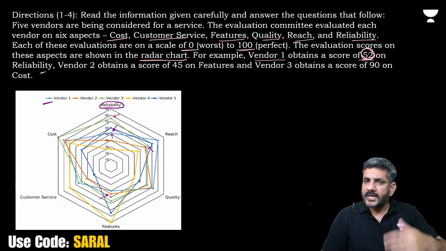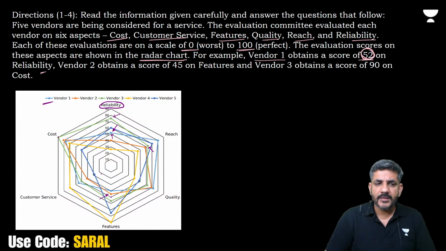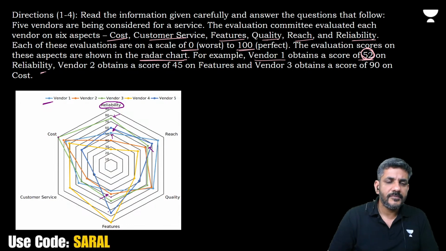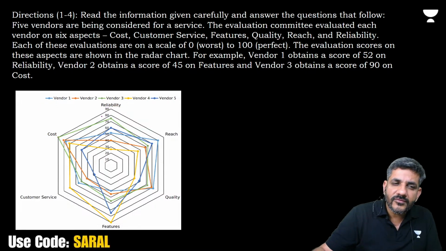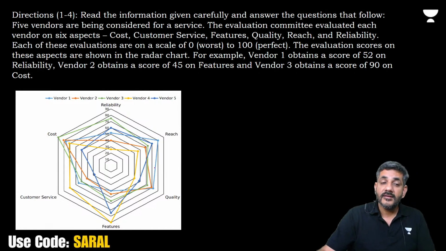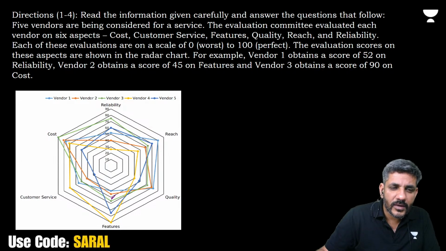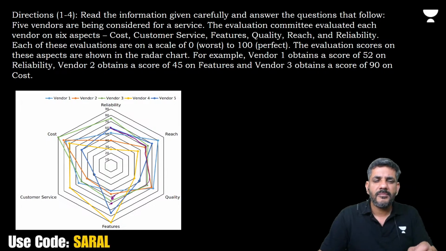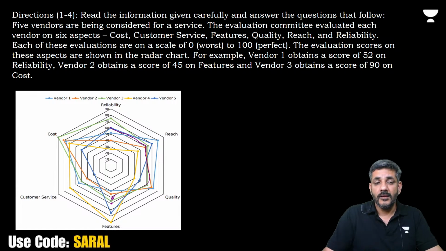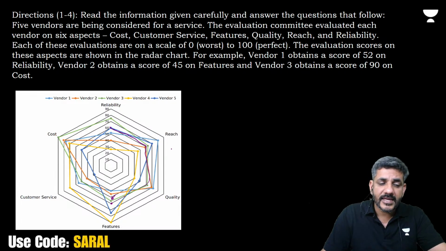Now, the second problem that I face in these sets when I was doing at that time as well, I'm sure you would also face it. Calculating the values for reliability is easy because 10, 20, 30, 40, 50, 60, 70, 80, 90 are written. But that's not easy for reach or quality or features. The moment I see what is this value, how would I calculate this? I'll have to first see this line. I'll have to trace it back. Okay, this line is for 60. So therefore this line must be for 50. So this will be slightly above half of that. So it might be 56, 57 kind of thing. But it's very difficult and you might make a mistake once again here.